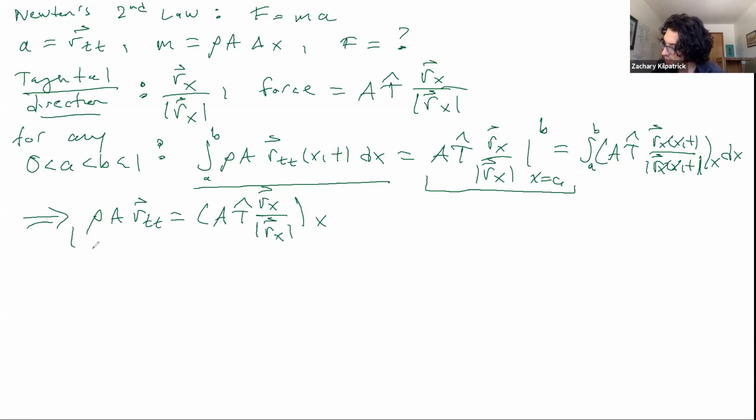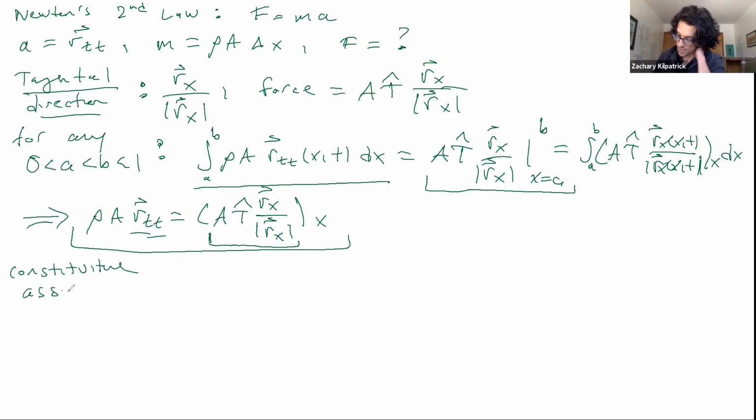So just by applying Newton's law, okay, we've gotten something that is starting to look like what we want. We have a second derivative with respect to time. That comes from the acceleration term. And the force comes from our expression for the tensile force, and then taking a spatial derivative of that, okay? So we need a few more steps to get to where we need to be.